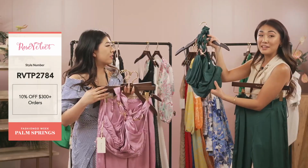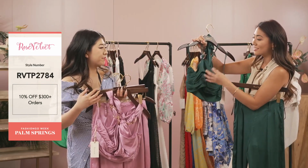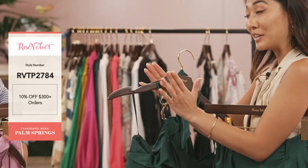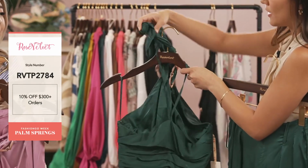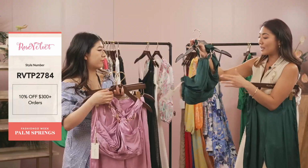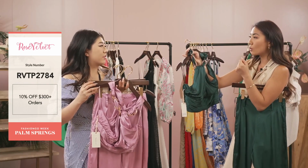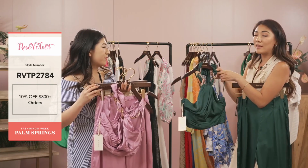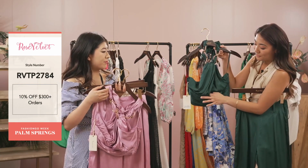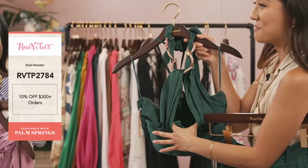Right here on the side, we do have that zipper on and off. And of course, that back has that really cute ruching design. I love when they do that because it makes my back look super slender and tiny. But of course, that halter neck can be tied depending on how tight you want it or how loose you want it. I mean, with this top, I'm thinking a pair of leather pants, leather shorts, leather skirt, again, making it really sexy and honestly club attire. But of course, guys, let's not forget, there is that little slit right over here for that sexy appeal.